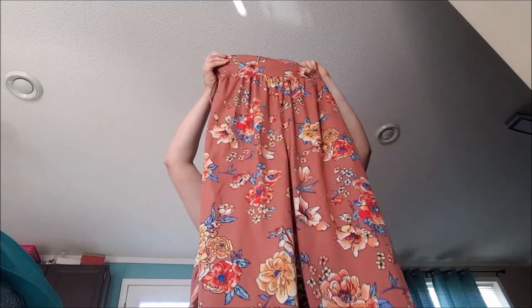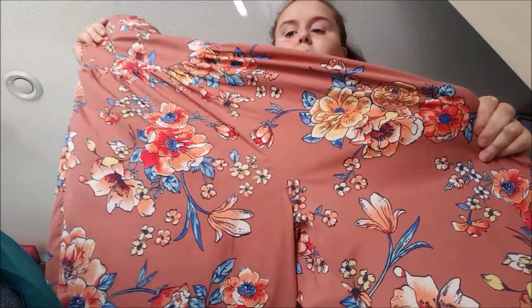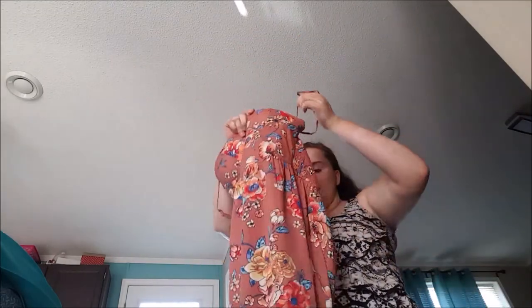This is a Band of Gypsies floral jumpsuit. I already looked up some comps on the drive home since Shediac is not next door - they resell for anywhere between $30 to $60. I really like this one - it has a little corset look to it, a built-in bra, and it's a size medium. This darling piece sold for $35 on August 14th, so I'd say it was a pretty good flip.